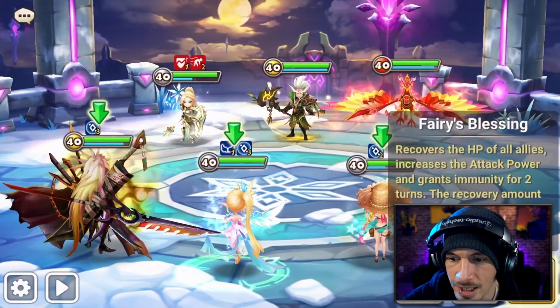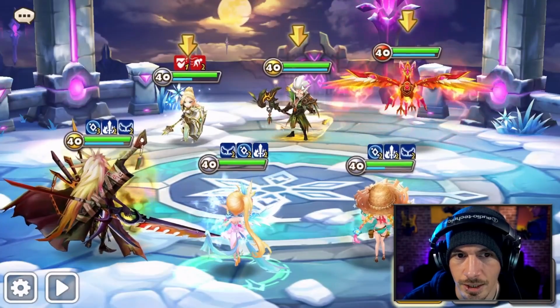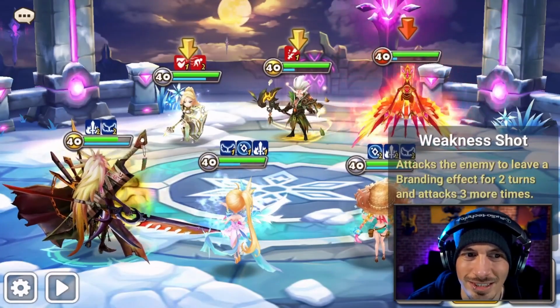So let's see. We got the attack power buff. We got the defense break. We may as well do this. I kind of want to hit Perna, though, because Perna's going to kill us. Okay, so how much damage do you think he's going to do with this weakness shot?